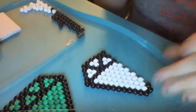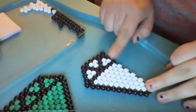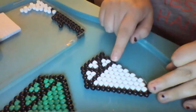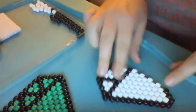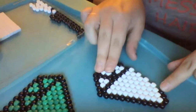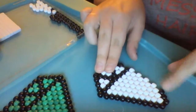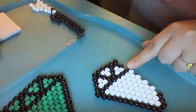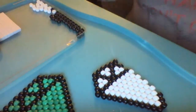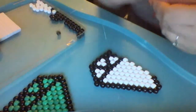Now you're going to add whites this whole row. Stop when you get to this black bead right here. And we'll go back with that. Alright, again with this row, if you put a white bead right here, you could pause this, go back and put a black bead there, and then do white, and then come back when you're right here. Alright. So now that we're here, we're going to add on a black bead.